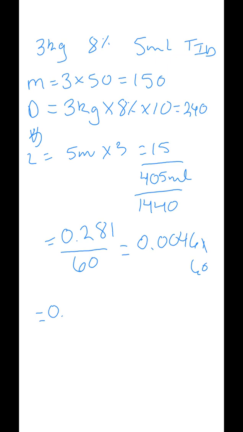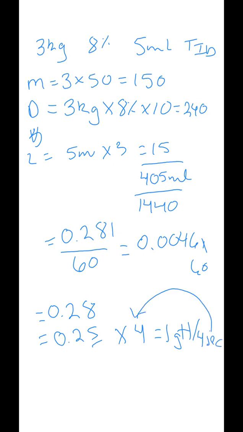which will bring it back up to 0.28 drips per second. We can't work with this number. We need to get a whole drip per second. So what I see is going to be the easiest is just change this number to 0.25, only losing about 0.03, and then we'll times this by 4, and then we'll get 1 drop per 4 seconds. Whatever you multiply by right here, that's what your time is going to represent as.